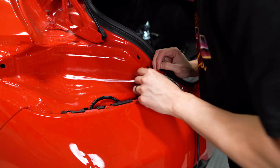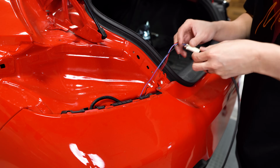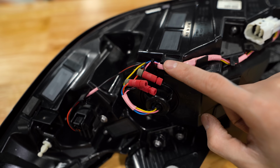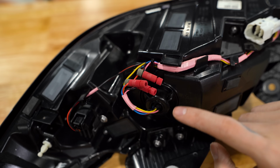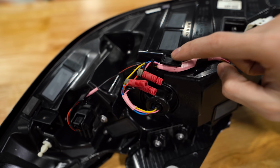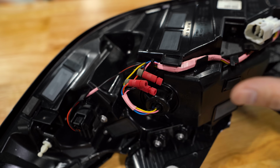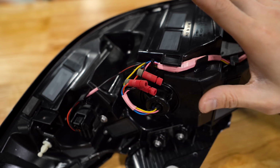Probably gonna get stuck on something. Oh, hey, there we go. Taking a look on the backside of the taillight, we're gonna be tapping into 3 wires. Now keep in mind, you wanna tap into the wiring harness on the taillight and not the OEM harness, because it's easier to replace your taillight than it is the main harness if for some reason something gets messed up.